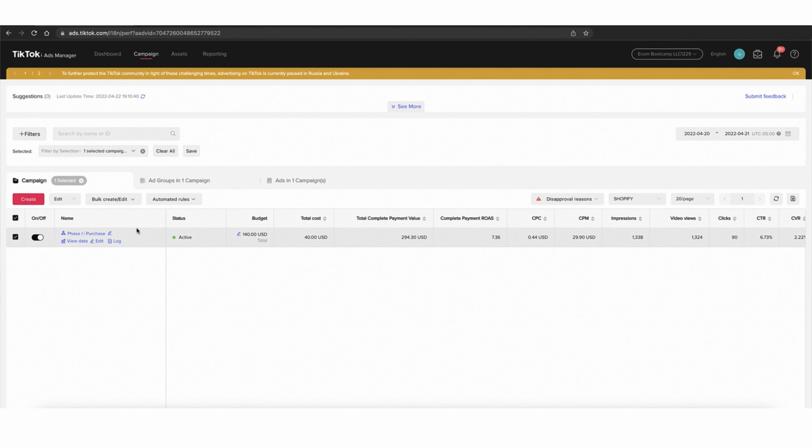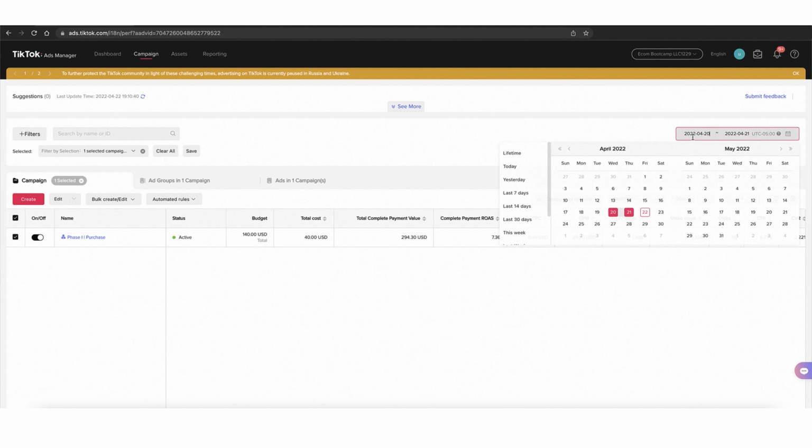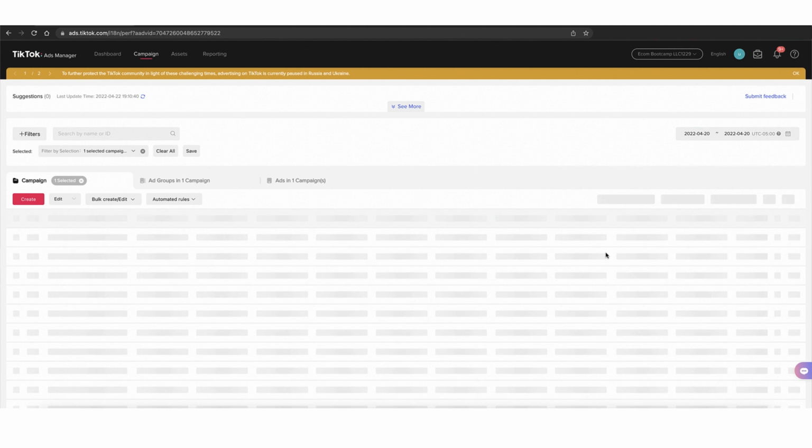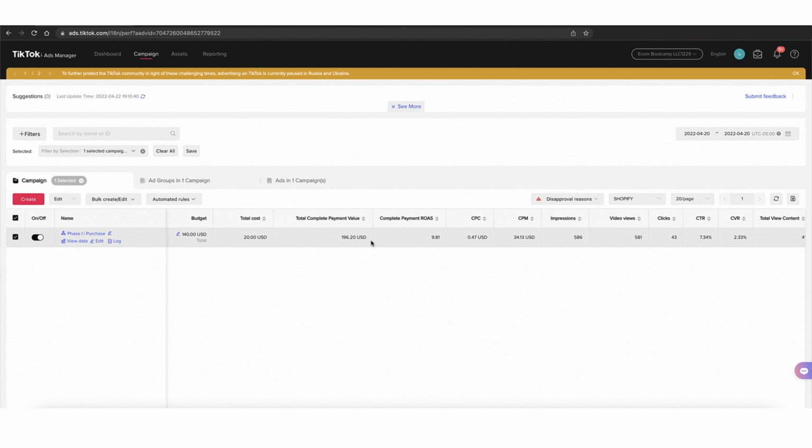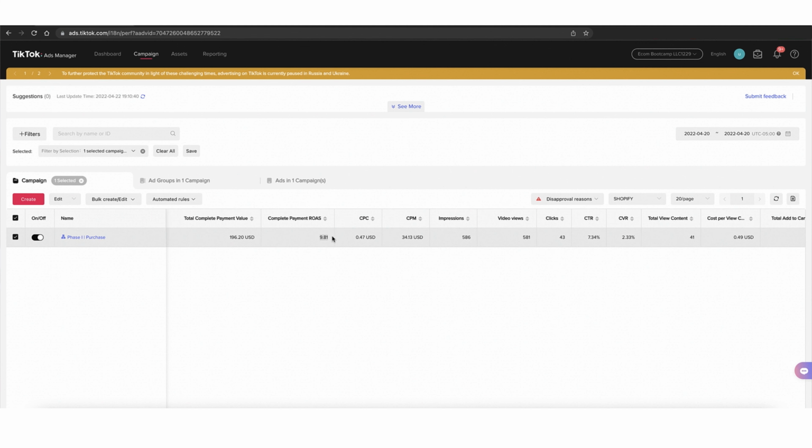Once you do that, you just let your ads marinate, and within the next day they should start getting some results down your funnel. Now I do want to show y'all that this actually works, because I'm going to go back. This is the past 2 days, but I'm going to go back to the first day, where we spent our first $20. On this day we spent $20 and made $196. That was a ROAS of 9.81. Ridiculous, almost a 10 times ROAS. This means that for every dollar I put into TikTok right now, I'm getting $9.81 back. That's a great ROI. This is all thanks to this strategy and doing the legwork of creating content organically beforehand.